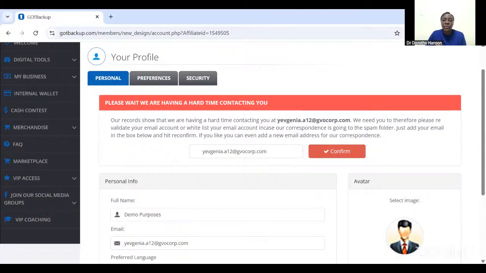So if the email you put in here is not the email that you would want here, you can actually change it. Perhaps you started with your personal business or your personal account, and you don't want these emails to mix it up. So you would want the emails to go somewhere else. You can change it. So you type that email that you want to rather use here, and then you click confirm.